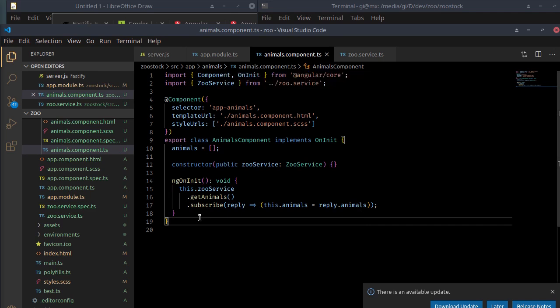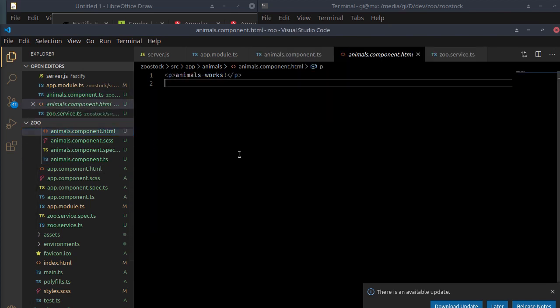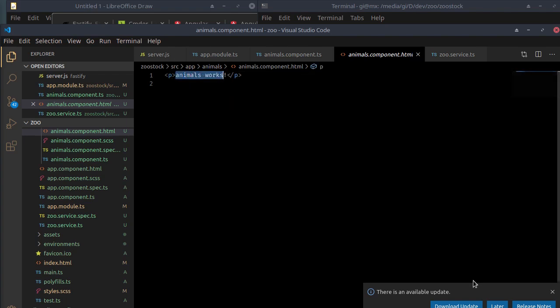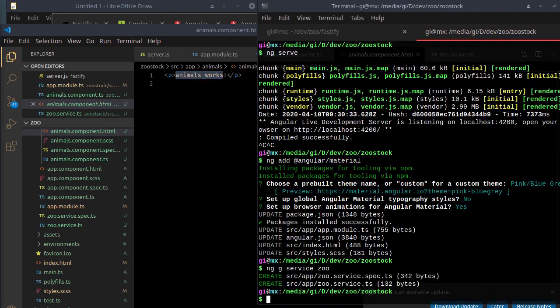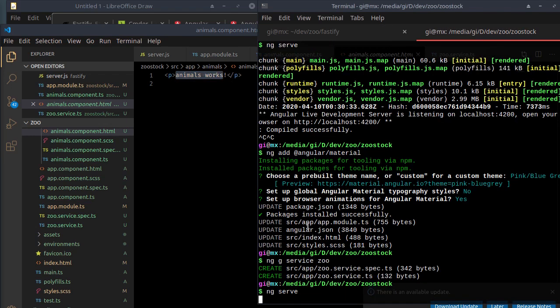Now in animal HTML, I'm going to use an Angular Material list. First of all, let's see if this animal works. For that, I'll do a compilation, ng serve.